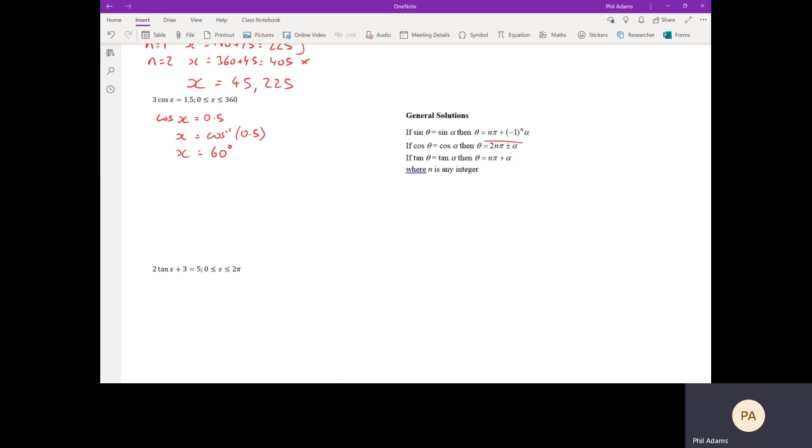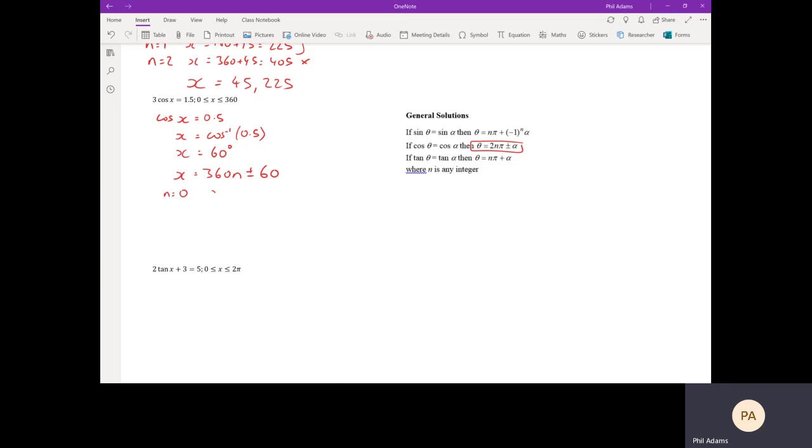So now we come to this little general formula here. So we know that x is going to be equal to 2n pi. Now 2n pi is like 360 n because pi is 180, plus or minus alpha, which was the 60. So in fact, I probably should have put alpha there, but anyway. So we try different values of n.